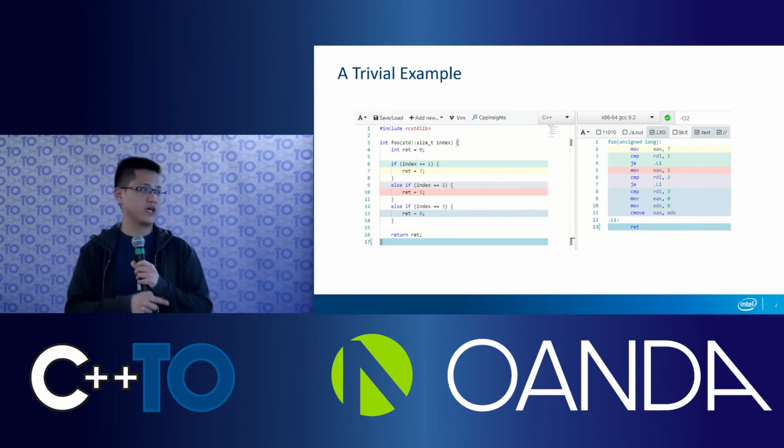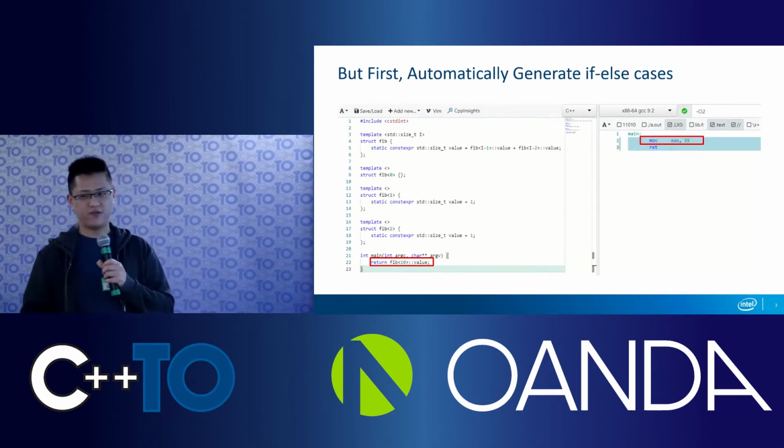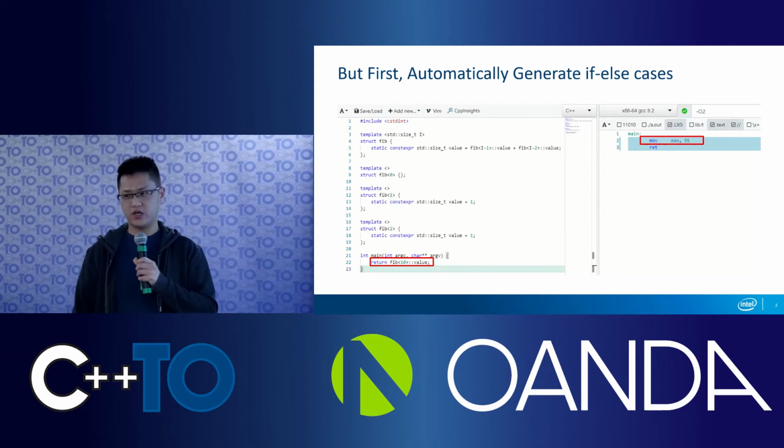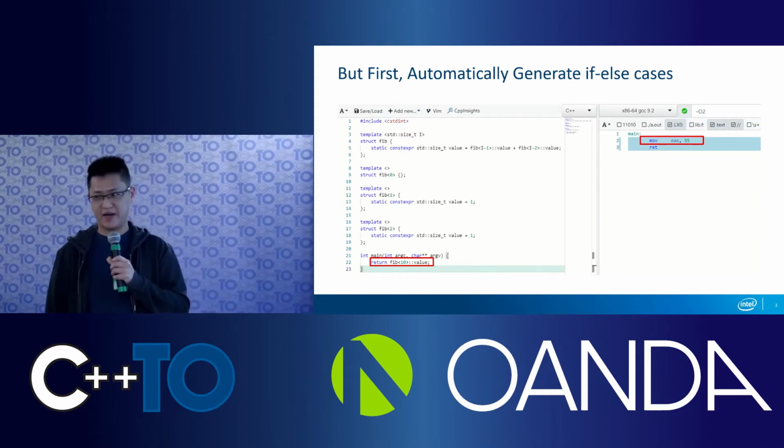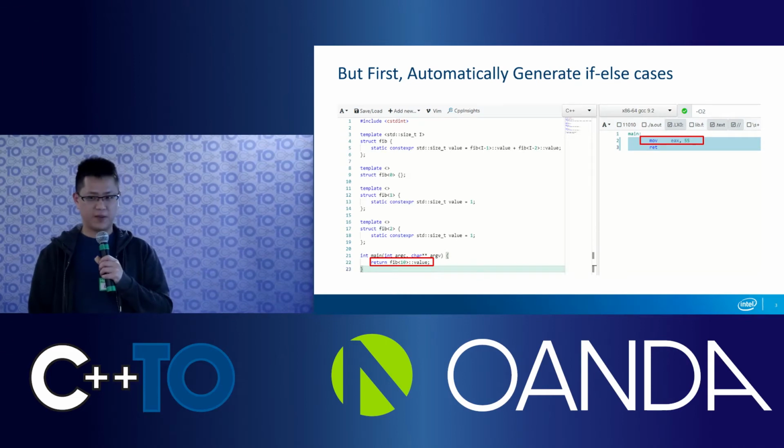So we need to find some way to produce numbers that are not uniform or do not have a pattern. A really simple way is to use Fibonacci, because that's something that breaks patterns. This is a classic way of getting the Fibonacci number by using template specialization. Obviously in C++11, you can do a lot better than this, I can use constexpr, but for the sake of argument, let's just do this.